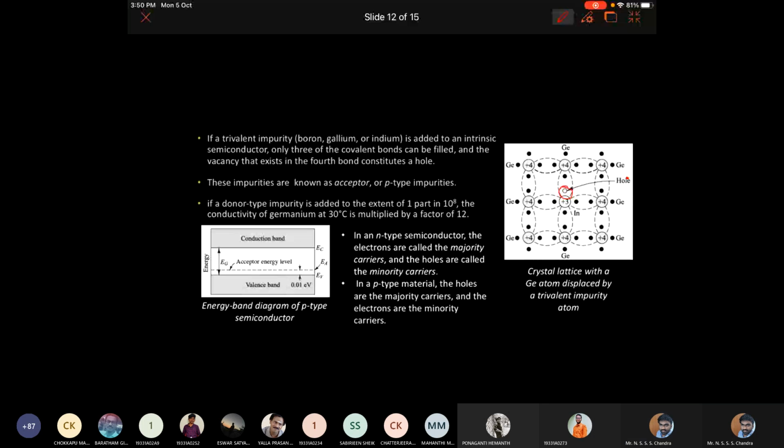Electrons of the other atoms will try to reach this hole. Electrons in the valence band will recombine with the holes in the acceptor energy level instead of reaching the conduction band. To reach the conduction band from the valence band, more energy is required. For an electron to reach the acceptor energy level, it takes less energy. So obviously most of the electrons will easily reach the acceptor energy level. Only 0.01 electron volt is required for an electron from the valence band to reach the acceptor energy level. So more holes will be near the valence band energy level, and the number of holes will be nearly equal to the concentration of acceptor impurities.